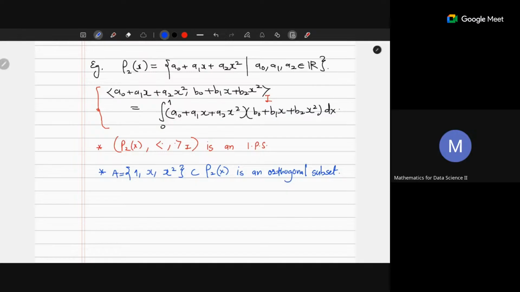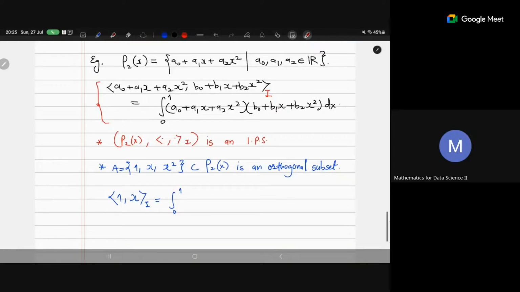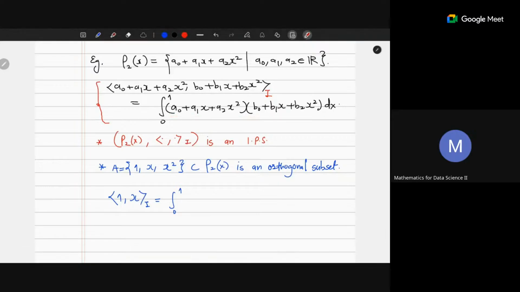What is the inner product of, so for orthogonality, you need to check that their mutual inner product should be equal to 0, right? So what is the inner product of 1 and x according to this definition? So all the inner products are mutually zero here because the coefficient of 1 is not equal to the coefficient of x. So the coefficients differ, so it would anyway be zero. No, but we are doing a product here. Look at the definition of the inner product. This is the inner product. I'm taking the product of these two things.